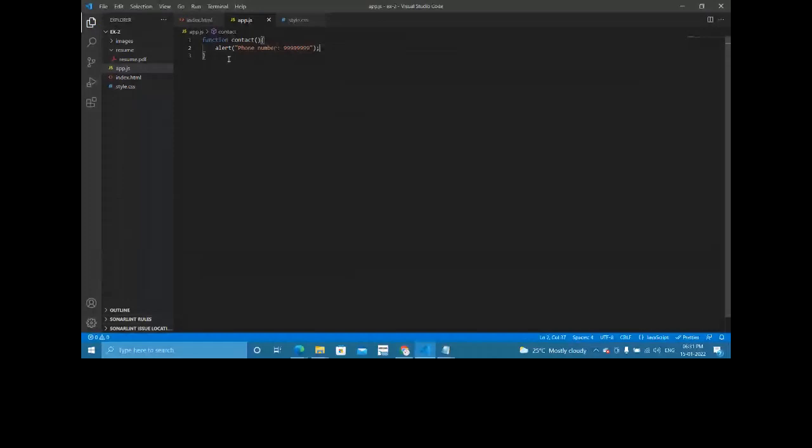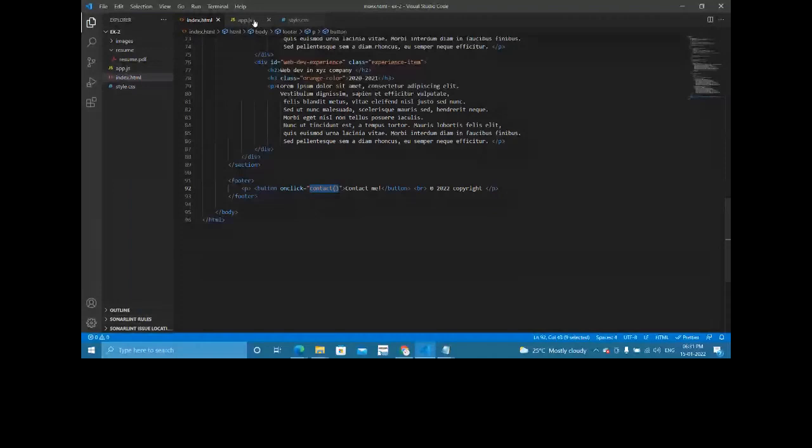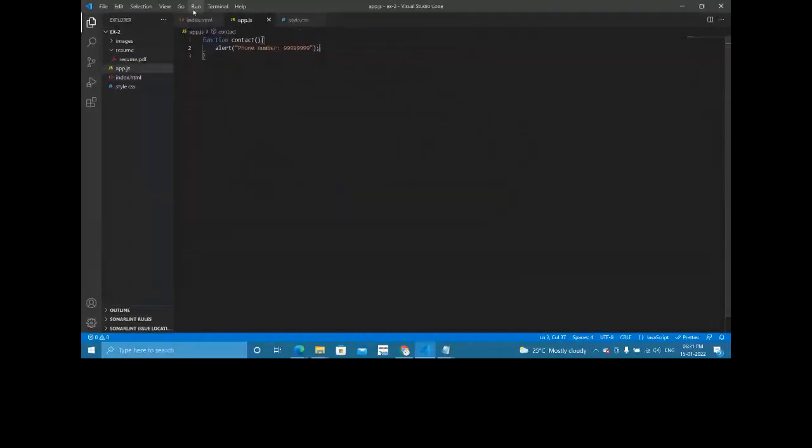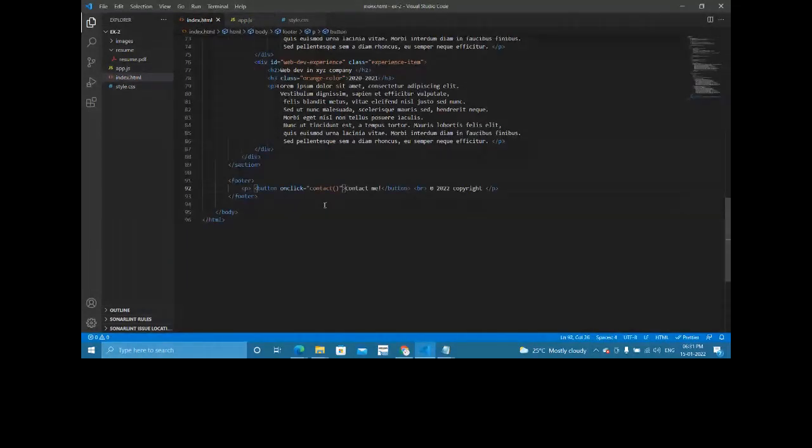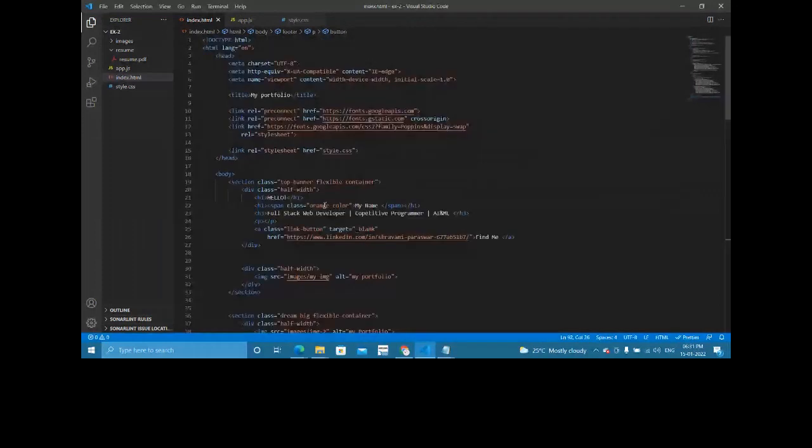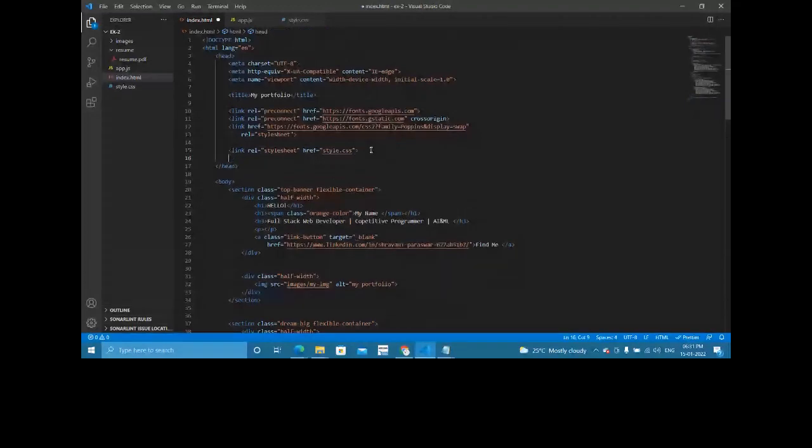This is called the calling of a function, because we have described it here in the app.js, and in this index we are calling it. When I click the button, we call the function, like, do your functionality now, because you have been called. That is what it means. Now we have the function ready, we have called it, but how is HTML supposed to know where that particular app.js is located, or if it has to fetch something from it? The same way as we fetch the style.css, we also have to import the app.js.